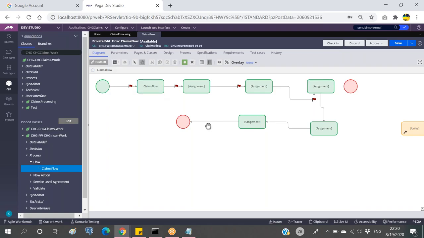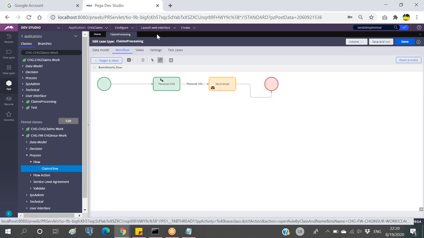Okay, so the process is the same. You can use it here, or you can use it in the case types also, or the normal traditional way also you can approach. So using the send email shape is just in the process tab, I mean in the flow diagram, not in the section or the user interface. We can do it both ways, no issues. Is that your doubt, right?